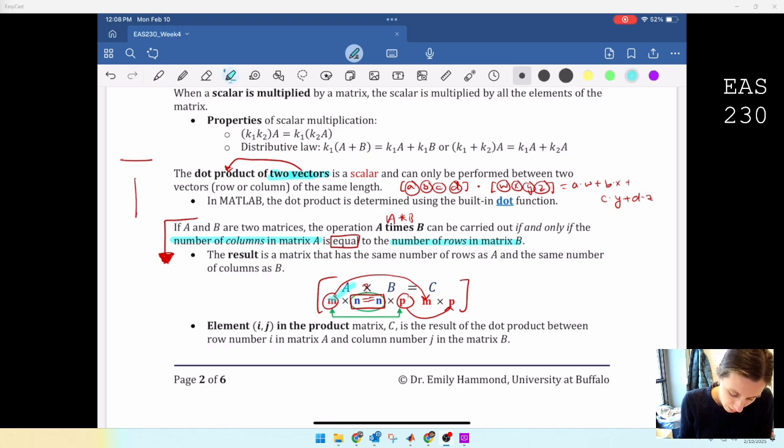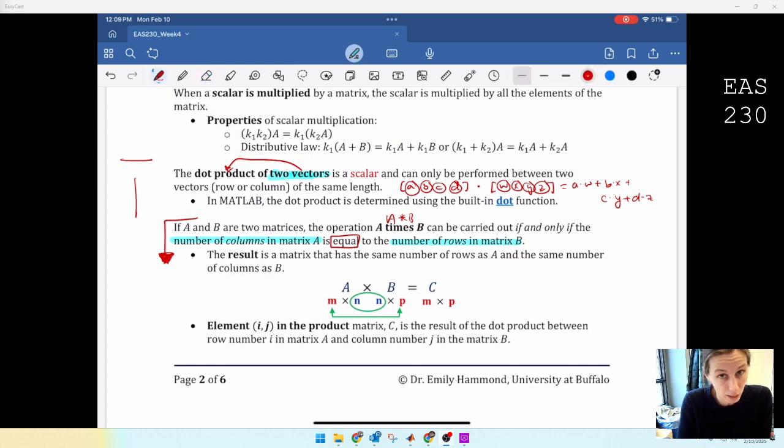So before we do matrix multiplication, we need to do this check to make sure that our matrices are of the proper size. So note, they're not the same size. They have the same number of columns and rows: columns in A, rows in B. So if that's true, if these inner dimensions match, then my product is the dot product between rows in A and columns in B. So once again, matrix multiplication is just a dot product between rows in A and columns in B.